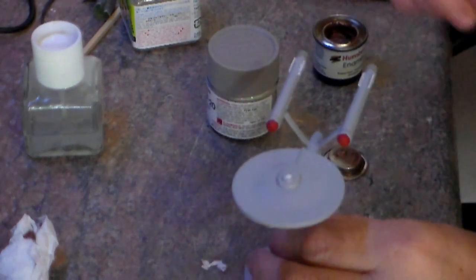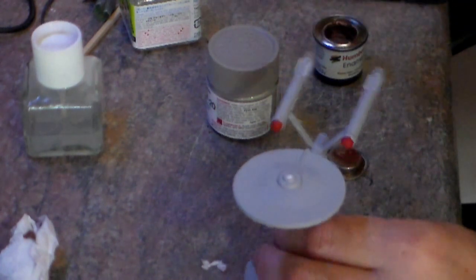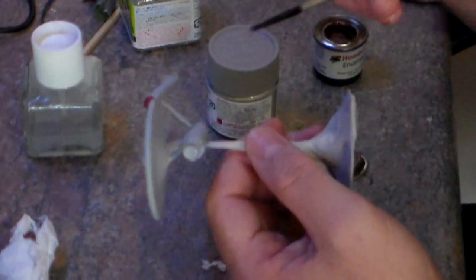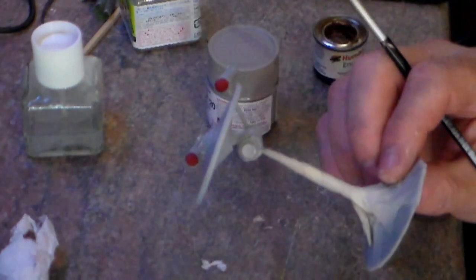Okay guys, I've got the back here done. There's just a little bit of a touch up to do. The next part is the deflector dish. Let me try to zoom in a bit more. This area has all got to become copper, and then a little bit of a ring around the edge there must become copper.